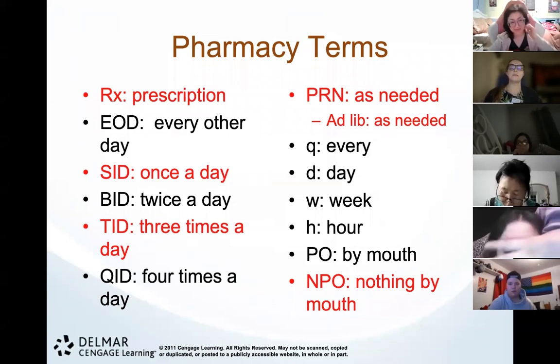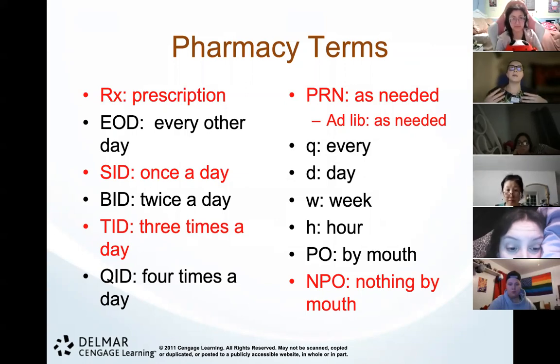And we will use that NPO order when we are fasting our patients for surgery. So when a patient has surgery that day, they are to be NPO that morning. So when a patient is scheduled for surgery, they don't get breakfast that morning. They don't get any water. We pull all of that. They have to be NPO. And that's just because of anesthetic risk. If they eat before surgery, they could possibly vomit while they're under anesthesia, vomit up into their endotracheal tube, into the anesthetic machine. It's a mess. So if a patient eats that morning of surgery, we will cancel the surgery, not a problem, because the risk is so high when they consume food right before anesthetics.